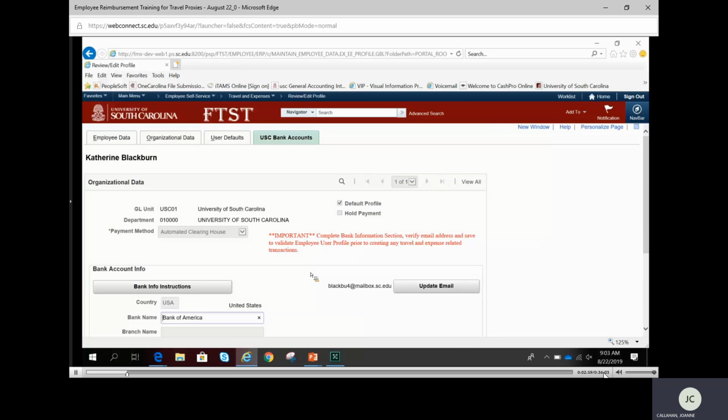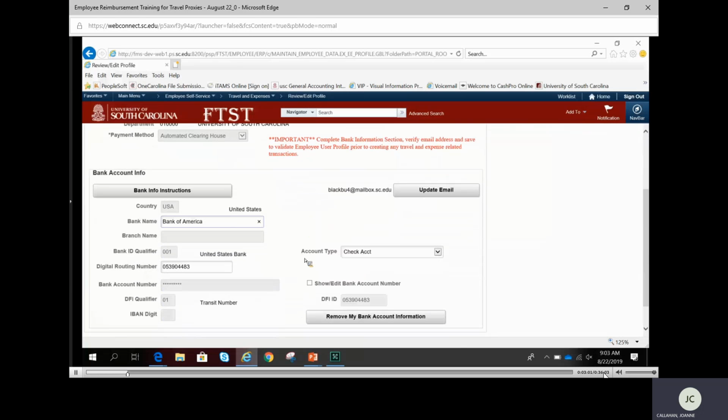You're going to put in your banking information, or that employee is going to put in their banking information. They're going to need 4 items. They're going to need the name of their bank, which would go here, their routing number, which is always 9 digits, and then their account number. And I promise you guys, this is not my personal account. This is a generic one. And as you can see, their account number is masked in this screen.